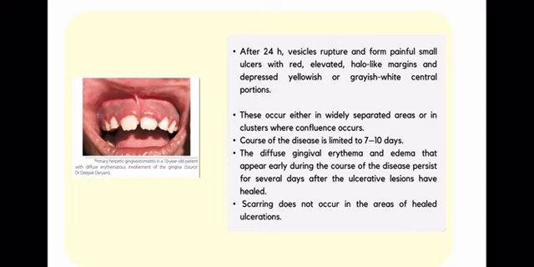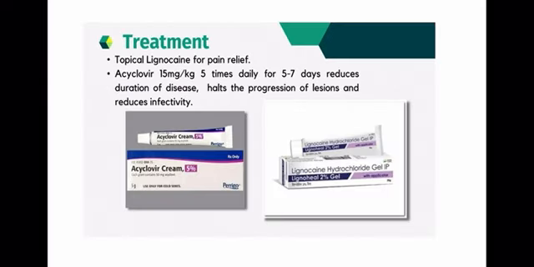Diagnosis is established from the patient's history and clinical findings. HSV isolation by cell culture is the gold standard, along with smear, biopsy and serological tests. The treatment for herpetic gingival stomatitis includes topical lignocaine for pain relief, and acyclovir 15 mg per kg 5 times daily for 5 to 7 days, which reduces the duration of disease, halts the progression of lesions and reduces infectivity.